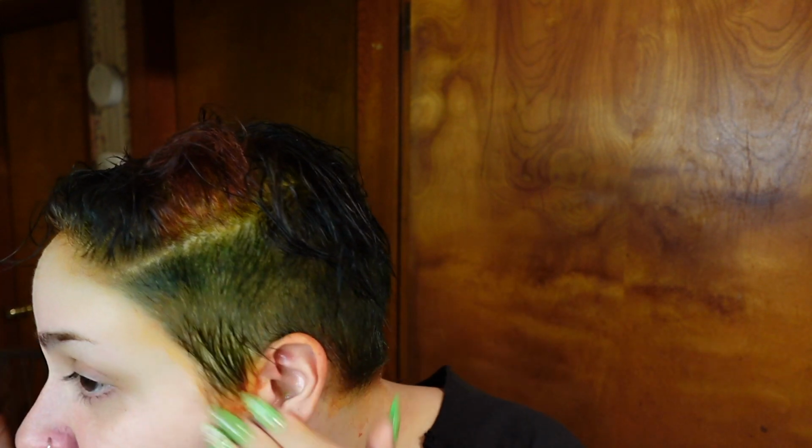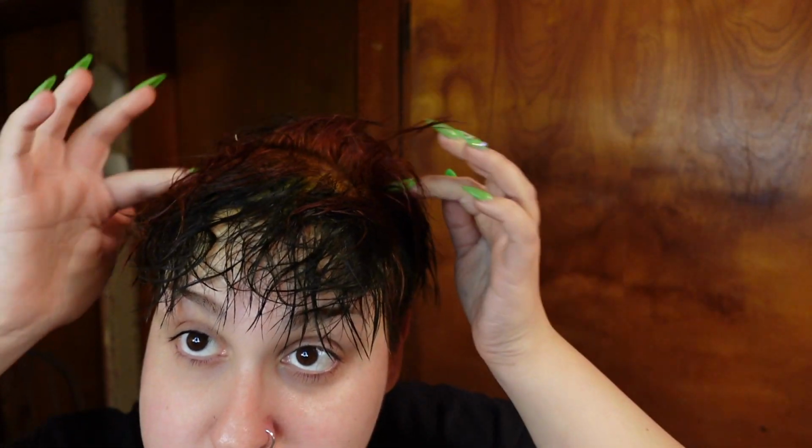Okay, well, it completely turned that green orange. I don't know how this is gonna turn out. It definitely neutralized the blue. I still have hair dye. I'm shocked about the green turning completely orange, but okay. This looks like a nice little base for this to cover over.